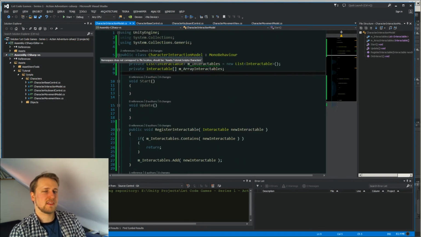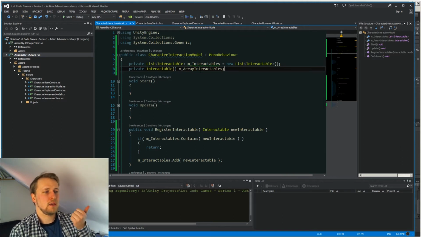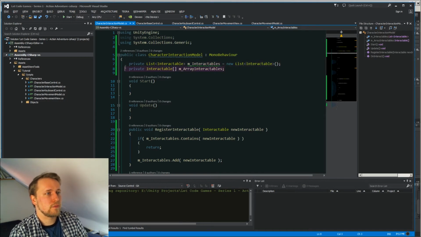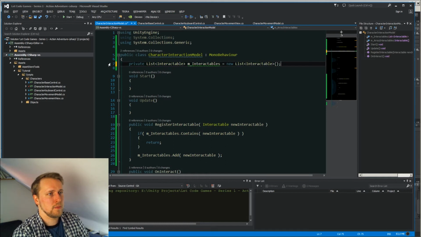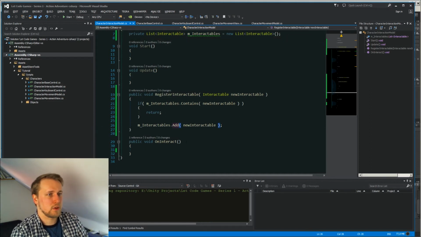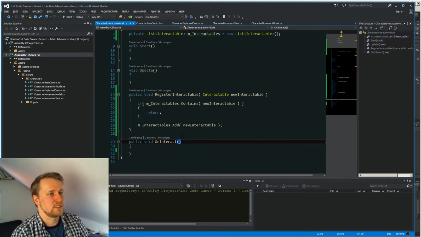With an array, you have a fixed size. You basically tell the compiler right now that this is an array of 10 objects, for example. But we don't know that. We don't know how many objects there are in the scene. And you could say, well, just make the array very, very big, like put 10,000 in there. But then you're wasting space, and also it could potentially be 10,001 objects. So since we don't know, we want to have a container that just expands in size whenever new stuff comes, and then the list is very easy to work with in that way. You simply call add, and it handles all the stuff of allocating space for it and making the list bigger if it's not big enough. So we don't have to care about that at all, which is nice.